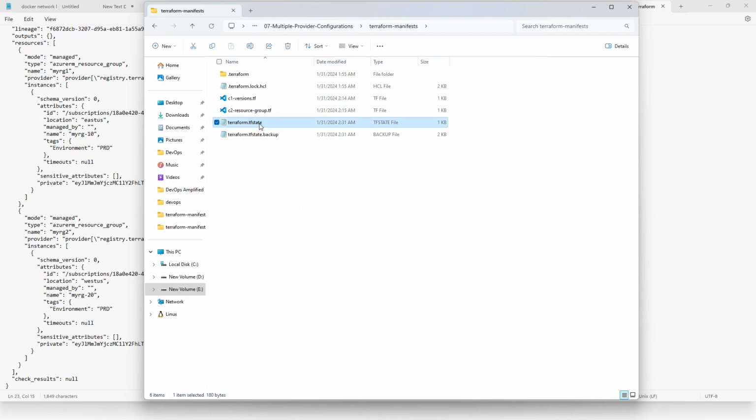In our case, once destroyed, nothing is there, so it is null. And if you have to roll back or do anything, you can refer to this dot backup file, check whatever changes happened, and act based on the situation. I hope this is clear, teams.